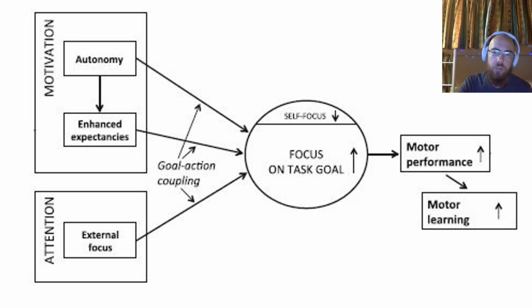What is the difference between motor learning and motor performance? Motor learning is improvement over time. Motor performance is one singular rep, right? One practice rep, one free throw, one rep of a major scale, one whatever, okay? Whatever it is that we're doing. One example of an archer pulling the bow back and letting an arrow fly. Whatever skill, whatever domain we're in, it's one rep. And then motor learning is improvement over time.